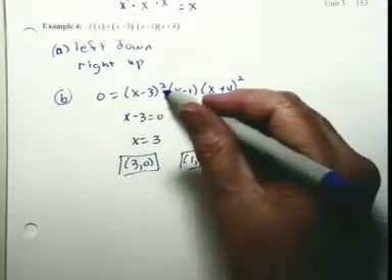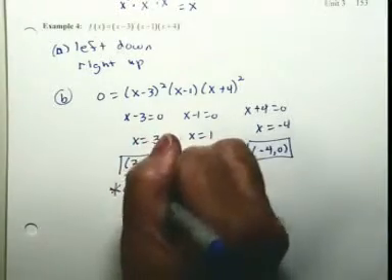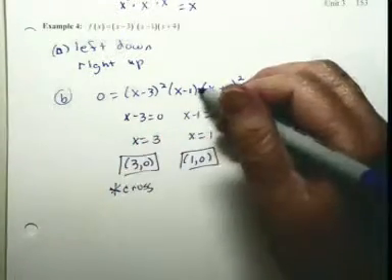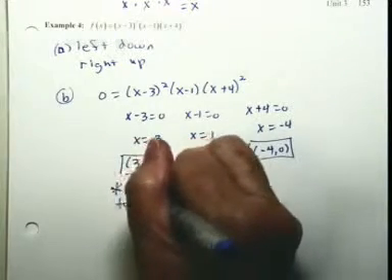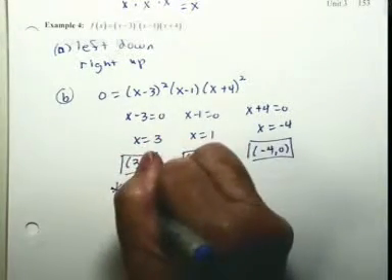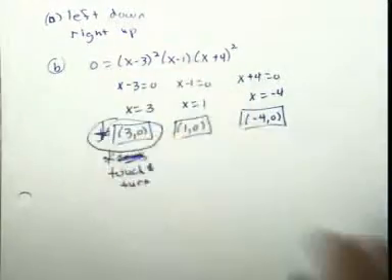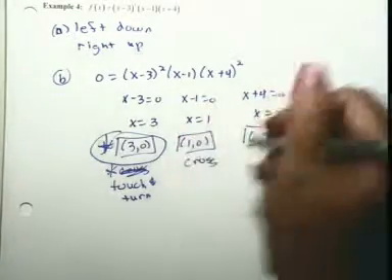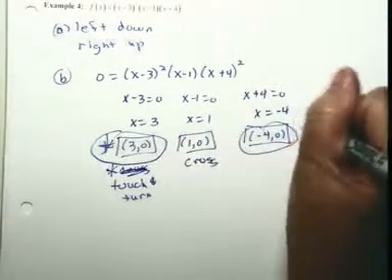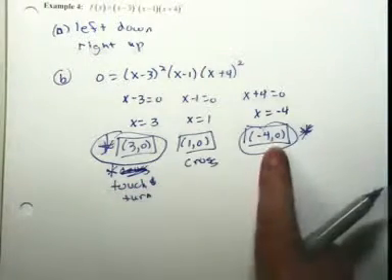But then I look back, if this one occurred twice, I've got to notice that this one is going to be a cross. This one, a touch and turn. You don't have to write that down every time if you put some way to remind yourself this one is a touch and turn, but this one occurred once, so it's cross. This one's going to be a touch and turn. You don't have to write it down every time as long as you know those two are different.